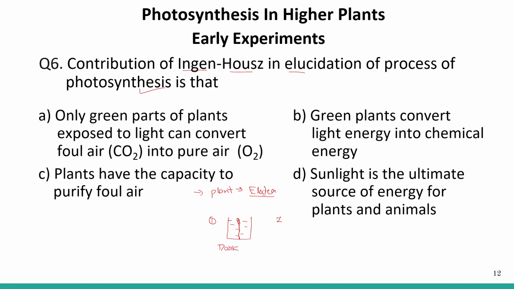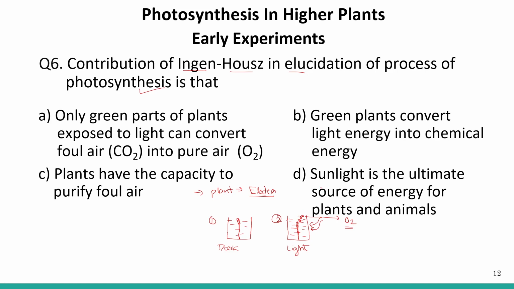Okay, in the second setup, what he did, again the same plant Elodea, which was kept in water. This is the aquatic plant. This is the Elodea plant, suppose. Here is the water. Then he illuminated this with the sunlight. He kept it in light. Now what he observed when he kept it in light, there was evolution of oxygen, which can be seen by these bubbles. So these bubbles are oxygen bubbles.